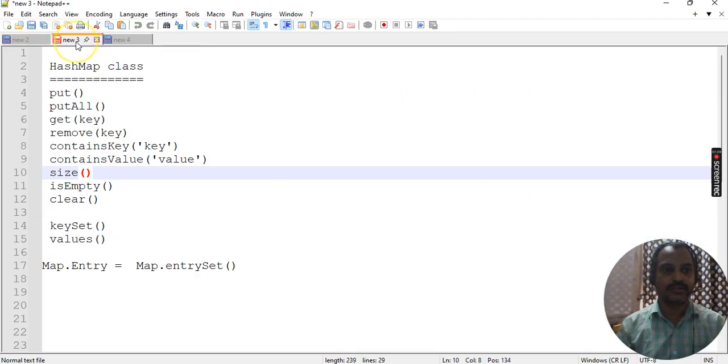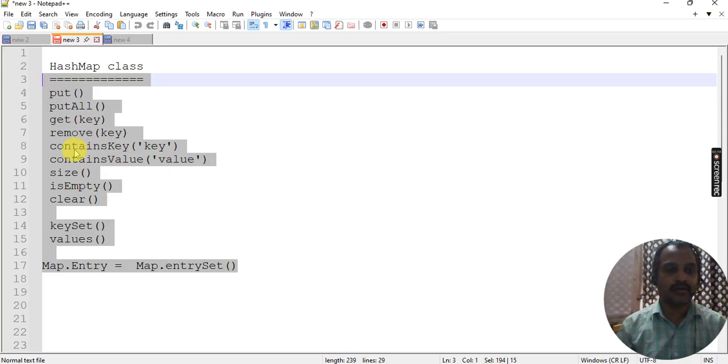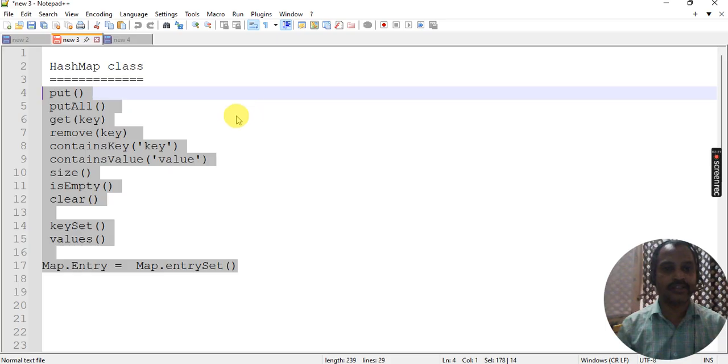Okay, so these are all the methods we discussed in HashMap. We can apply these to Hashtable also, but all these methods are synchronized, remember that point. Synchronization means it's thread safe. Thread safe means if you run multiple threads on that Hashtable, only when one thread's process is completed does the next thread get involved in that synchronized area. That is called thread safety in Hashtable.